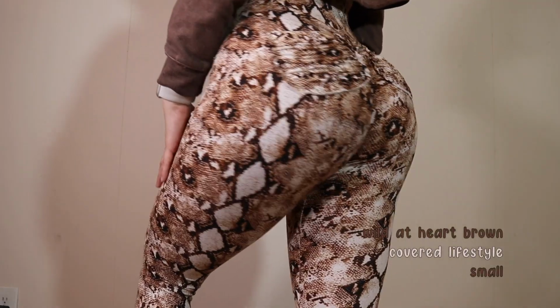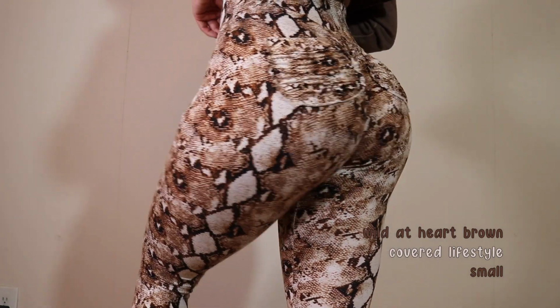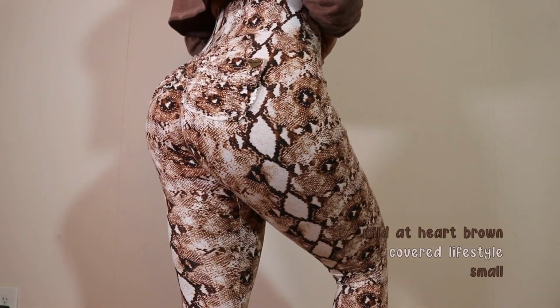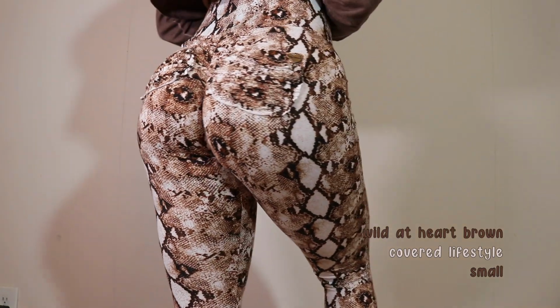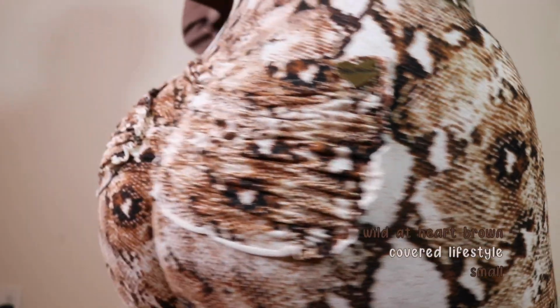In that same print but in this beautiful chocolate brown color, I have this one, which is also one of my most worn ones. It is super flattering and super comfortable. It has kind of like that same print but in this chocolate color. So nice and super flattering. And this one has a regular heart plate.